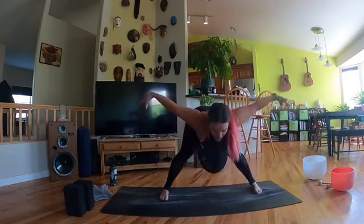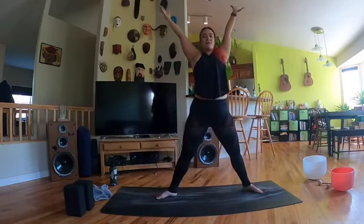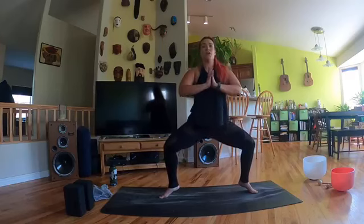Inhale, arms out to a T. Halfway lift. Rise all the way up to 5-point star. Heels in, toes out. Exhale, horse. Hands to heart. Sit down low. Adding on here. Inhale, lift your heels. Toe squat. Pulse for 8.